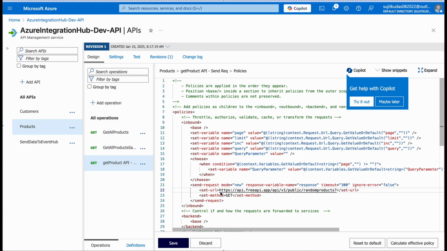For that I have to use an algorithm. As we do in C#, here also we can use the same way, string dot Format. Okay, and Format, I think, will be capital.